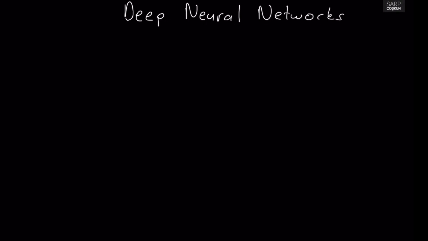Let's quickly talk about what is a deep neural network. The neural part is coming from the past where we thought these networks are mimicking how human brain works. But we don't know how human brain works. Let's put this on the side. And let's also come back to the deep part later.